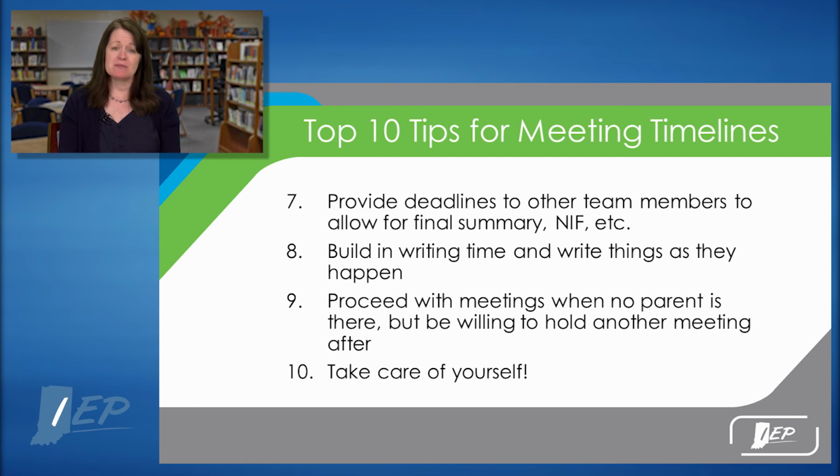Give the rest of your team some deadlines too. I really need to have your part of the educational evaluation report done by this date, because we always have to back things up and say, okay, I know when my due date is, which means 5 days before that I need to have the notice of initial findings out to a parent, which means I have to know what those findings are. So we're really never working, or shouldn't be working, at day 50 on any of our write-up, because some of our deadlines fall before that meeting date deadline.